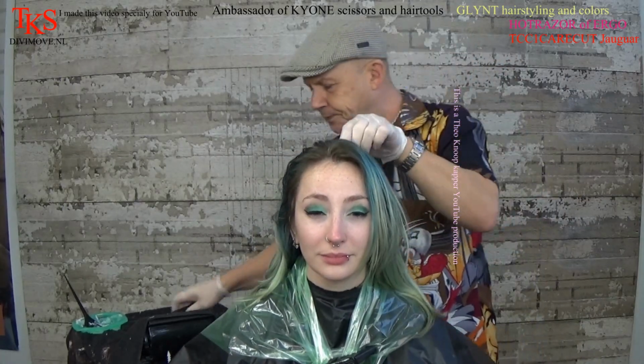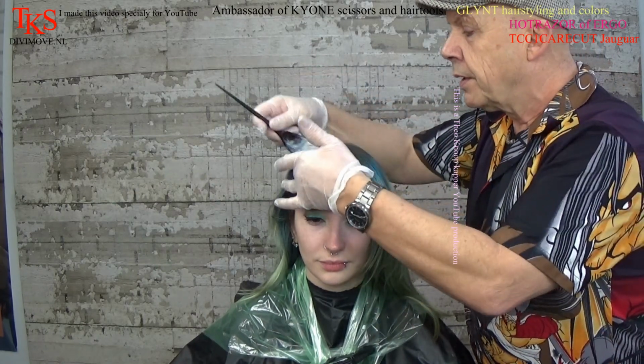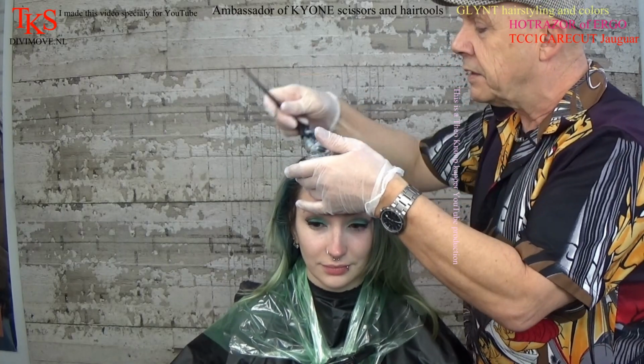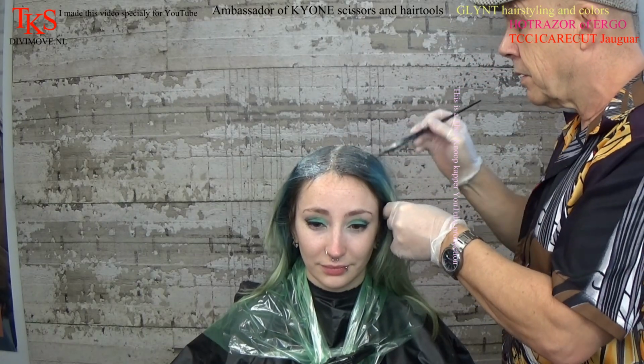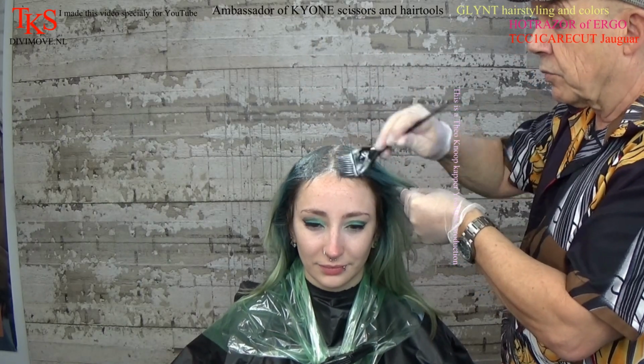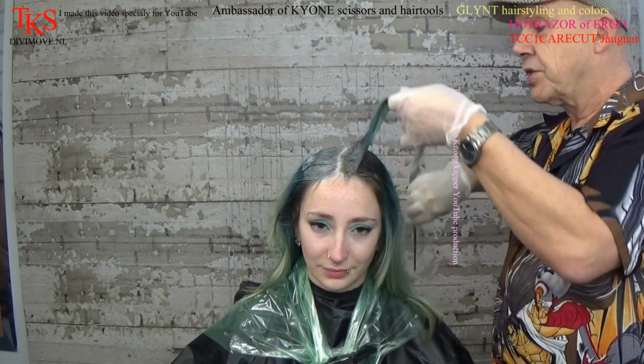Take out the pins, start on top, and the first color I'm going to use is blue. It's blue of Glint. I apply it with step 1 in it. I put a photo of step 1 and 2 into the video, and I only set it in the outgrow. This is to have more hold on the hairs. And the Loom I can really put over this because it will certainly work into the colors, but not so much that they are fighting each other.